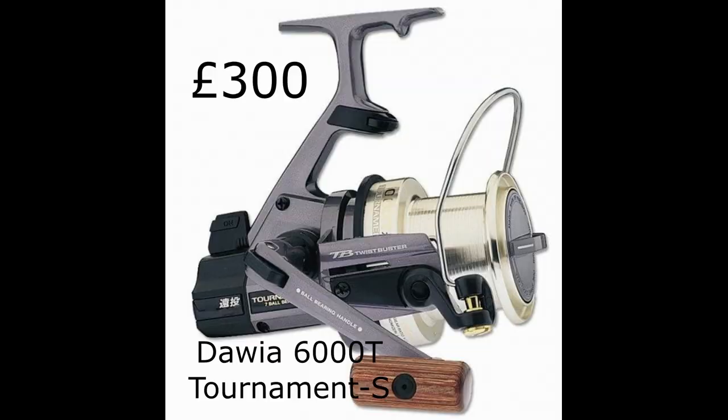The Daiwa Tournament S 6000T — or Daiwa 6000T, however you want to call it — is £300. It's a top-end reel and a very solid unit. It's reasonably light, lovely to use, and very smooth. It's the reel I currently use and I've had no problems with it — nothing falls off, it doesn't fly to bits. The drag sounds nice when you're tightening it up. I might just rinse it now and again but I don't generally pull it apart. It casts extremely long distances, and I've got it teamed up with my Sentry rod — it goes like a rocket.